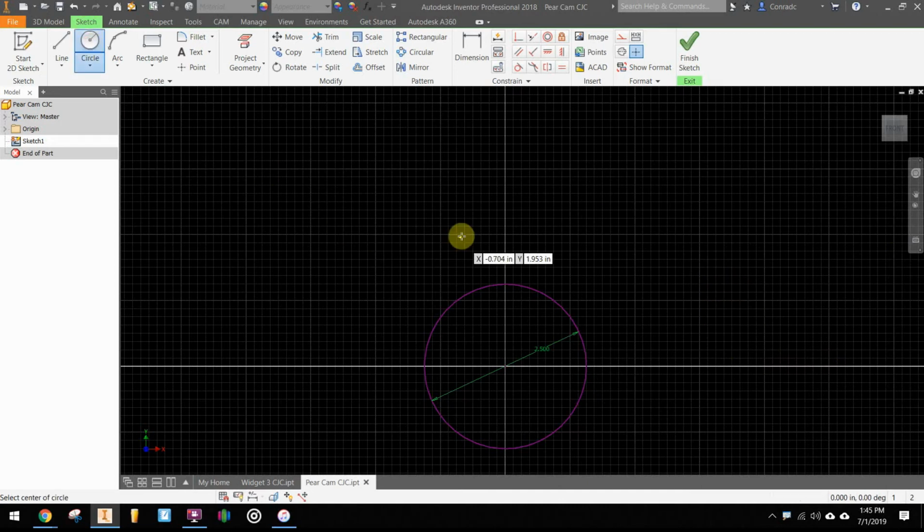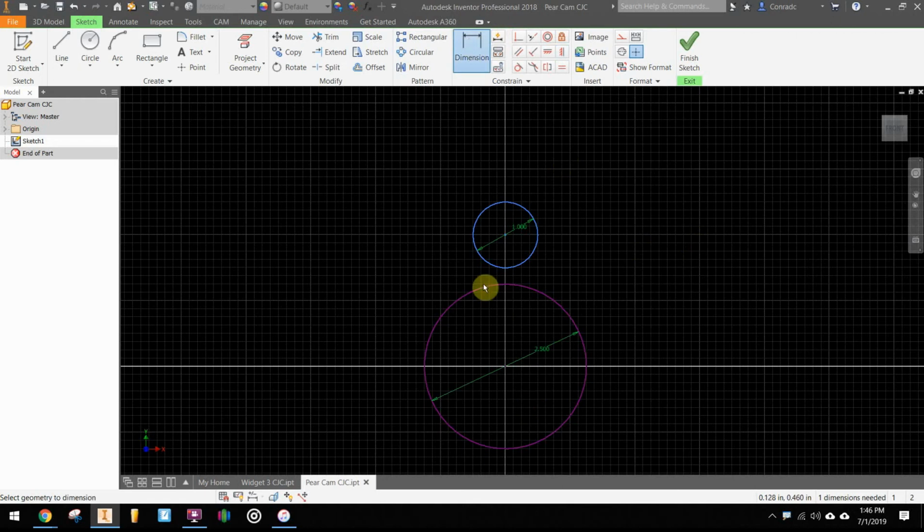I want to use the circle tool again, and I'm going to purposely sketch this second circle not centered above the origin there. So I purposely drew it off that axis, 1 inch diameter. And we see we have a lot of dimensions needed. So what I'm going to do this time, to get that lined up, I'm going to use the vertical constraint to line up the center point of the second circle with the origin, which is also the center of the first circle. And you'll notice that lines it vertically up. It magically jumps over there.